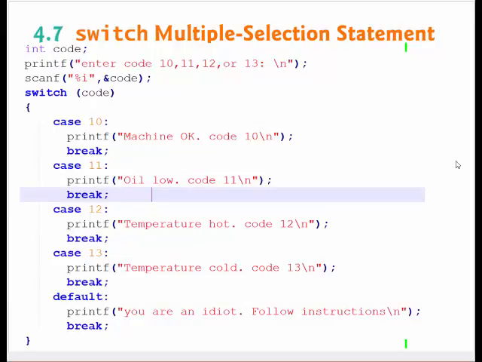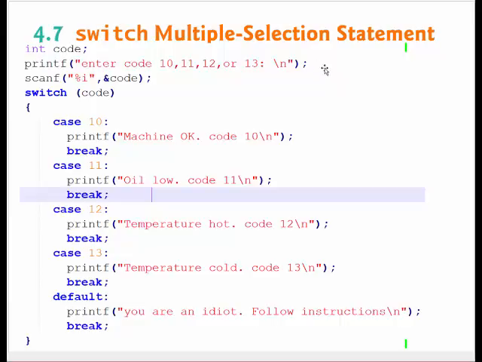Our next control structure is called the switch statement, or switch case sometimes. It's a multiple selection statement. It gives your code a chance to select one of, like, a multiple choice answer, and then an option to get out of it. I'm going to do a little simpler example than your textbook example, and then we'll look at your textbook example.